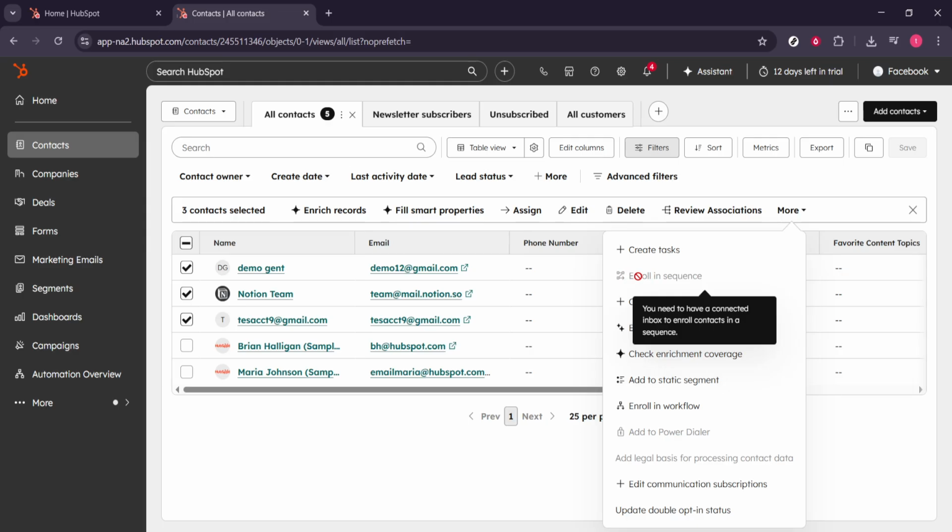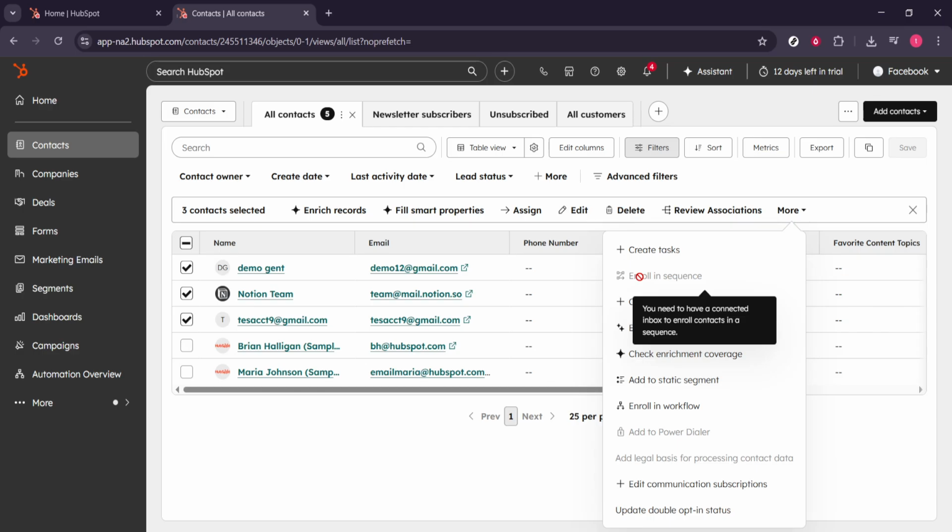Here, you'll be able to pick from your existing sequences, preview the steps, and confirm details like sender, timing, and personalization tokens. Use this moment to scan for placeholders. Make sure properties like first name, company, or meeting links are populated correctly. Also review scheduling settings to avoid sending outside working hours and check for any caps or rules you've set to prevent duplicate enrollments. Once everything looks right, you're ready to proceed with the enrollment.